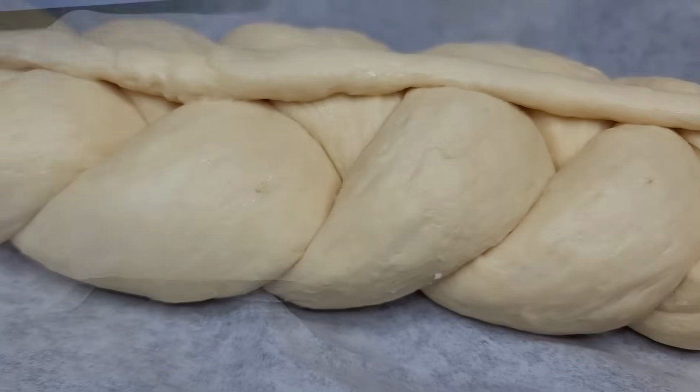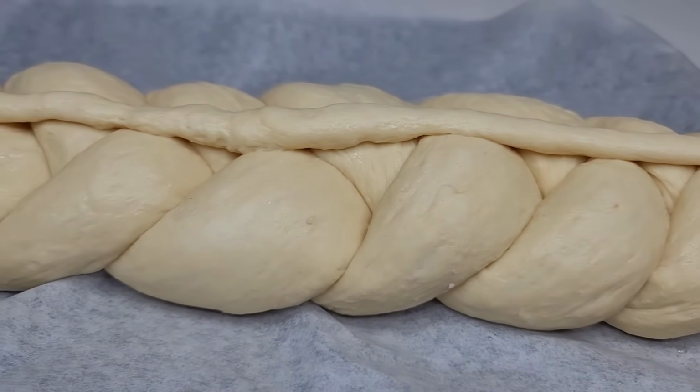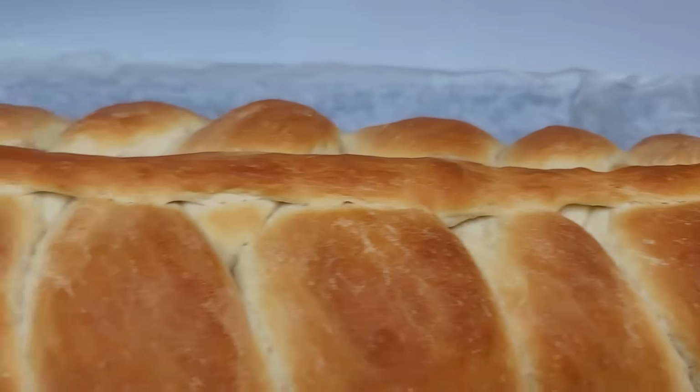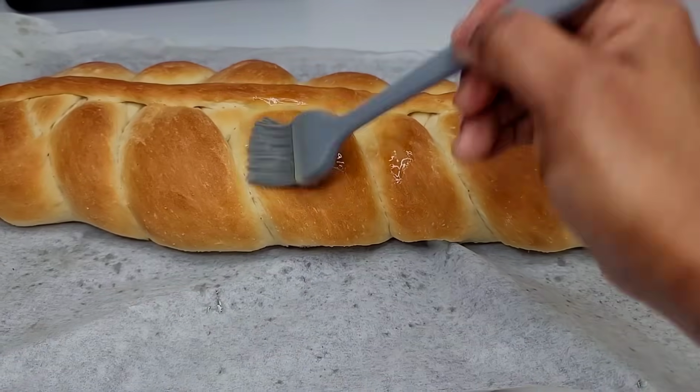After about 30 minutes, our bread has risen some more, and now we will place it in a 350-degree oven for about 25 to 30 minutes. Once your bread is nice and golden brown like this, you know that it's done. Now we will go ahead and brush some melted butter on our bread.